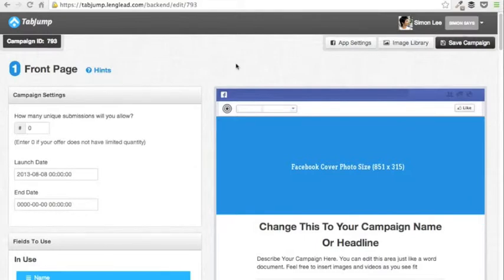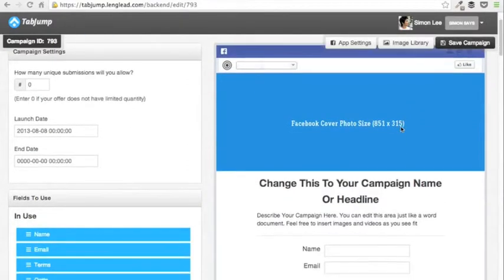Now let's begin by designing the front page. This is the campaign settings section, which contains just a few options. If your campaign requires a limit on how many leads you collect, so for example, in a case where you're giving away 20 coupons that can be used in your store, you would need to put that limit right here by typing in 20. Since our client in this case wanted as many submissions as possible, they don't want to set any limits on the number of submissions allowed, so we'll just leave it at 0. Launch and end dates are for your reference, but it's always good practice to fill these out anyway.